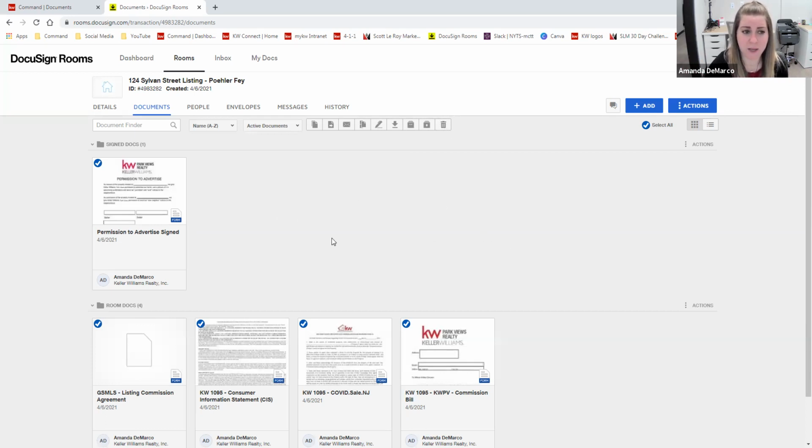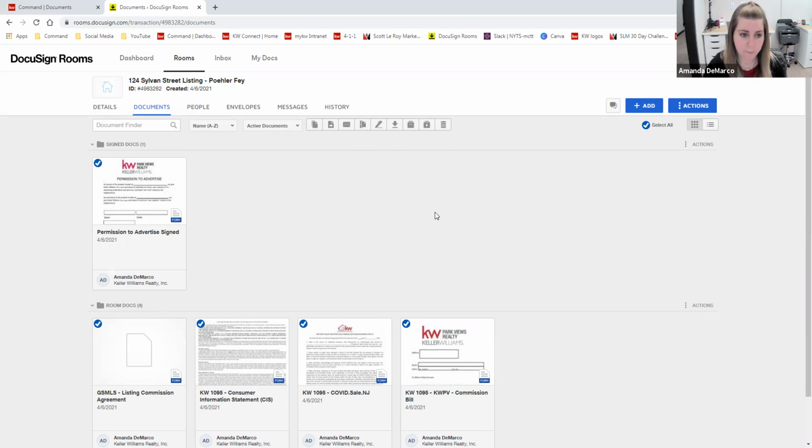So if you had a document that was signed, perhaps something needed to be revised, and then you had it re-signed, the original signed documents you can simply archive. That way they're not taking up space in your room, and simply to alleviate any confusion that you may find with having your documents completely overloaded in this section. This is also where you can email them to yourself, download them, or combine them. So if you needed to transfer all the documents into one PDF or 2 documents into one PDF, you do have that ability here. So I do like to point that out as well.